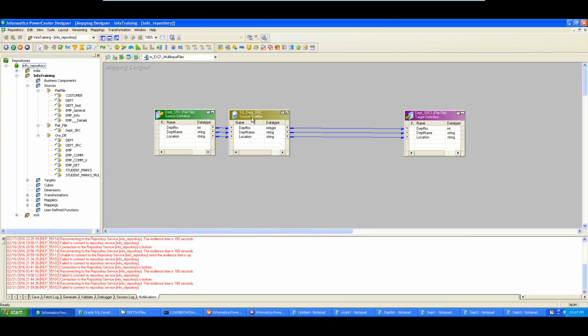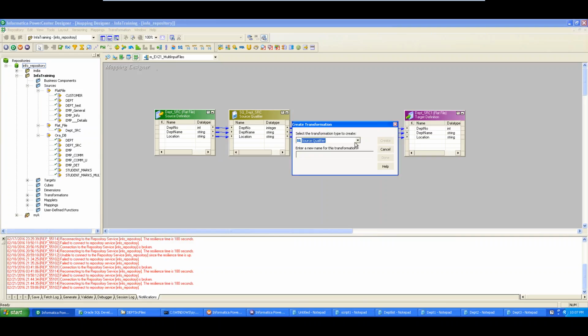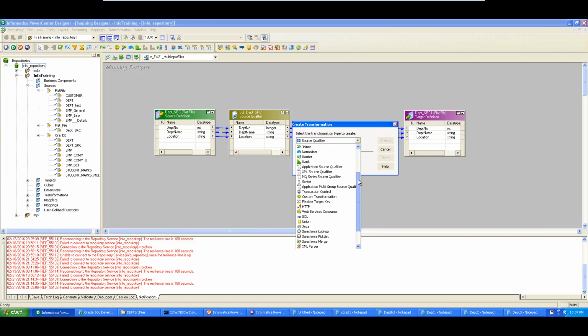So I'm just using the source qualifier and target definition, just two transformations. Informatica has a wide variety of transformations. During our regular batches, we will take each of these transformations with different scenarios and understand each of them.